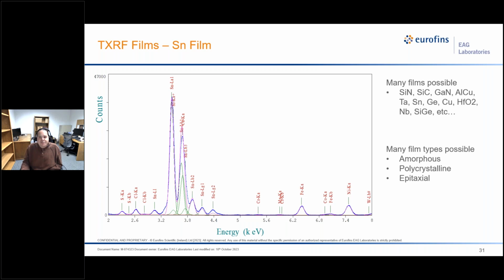To answer a few of the questions about supporting gallium nitride films, yes, we can support them, and there are only minor issues from the gallium Raman artifact that I mentioned earlier. And in the types of films we analyze, it doesn't matter if the film is amorphous, polycrystalline, or epitaxial, we can measure it with TXRF.